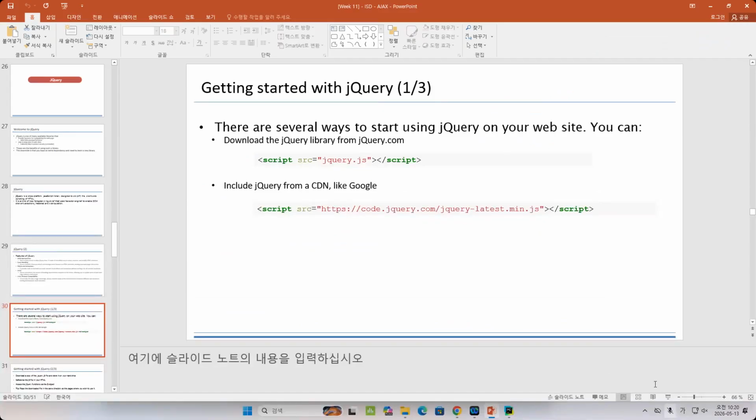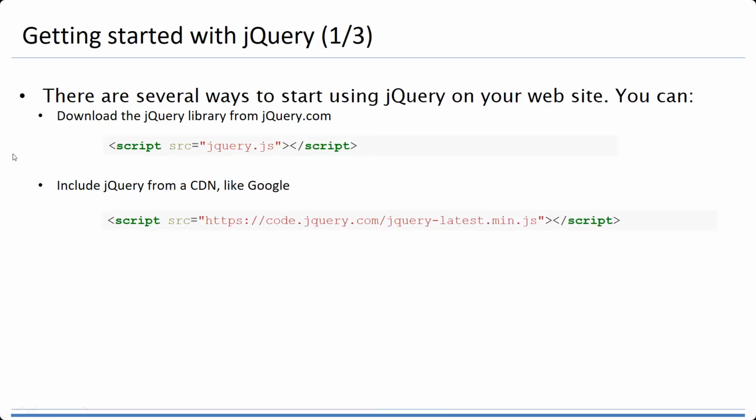That's the first way. After you download it, you can put it into a folder, and then you can call the jQuery.js.